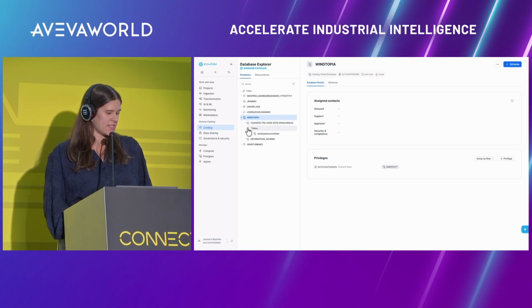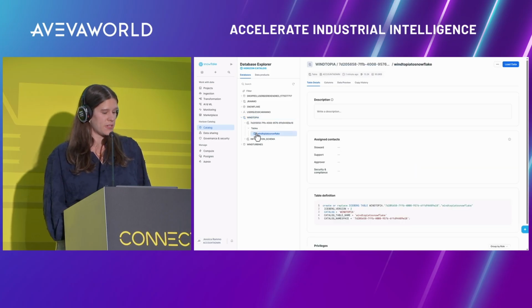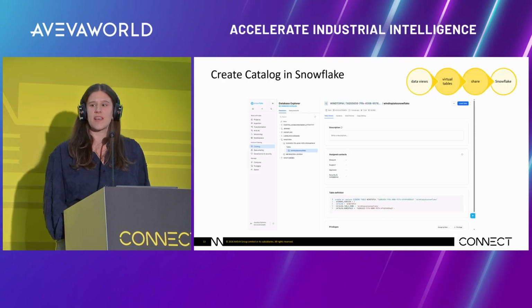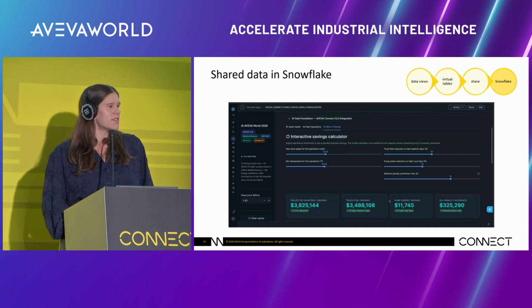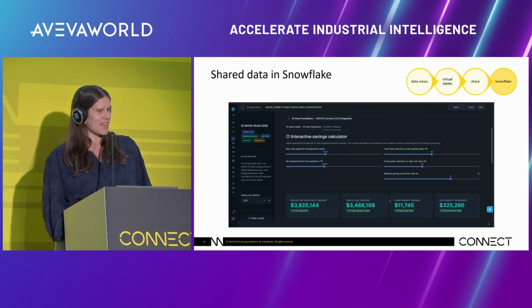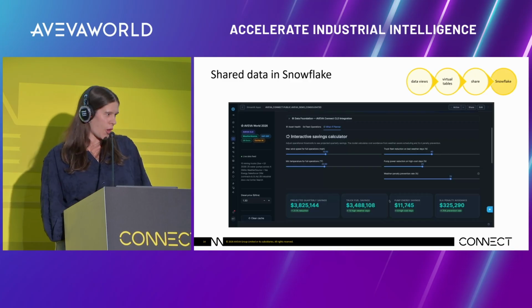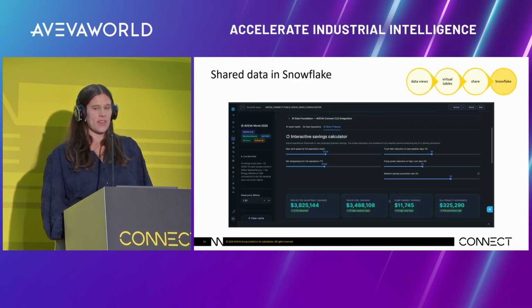So I can drill down and see my tables, and I see that virtual table that I had created with that exact name. And I can basically see all of that data that was coming in from that data view with that virtual table now. So we've got our data into Snowflake, took a few clicks, no code, like I said. And we can really expand.